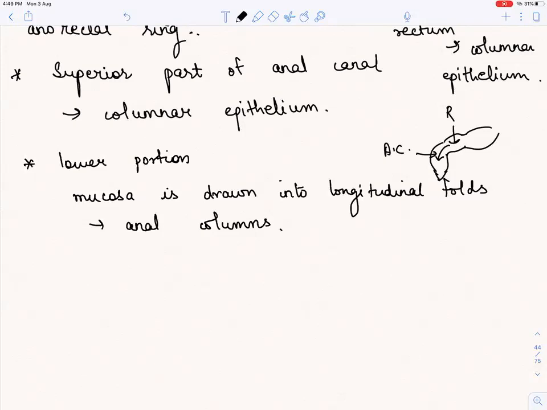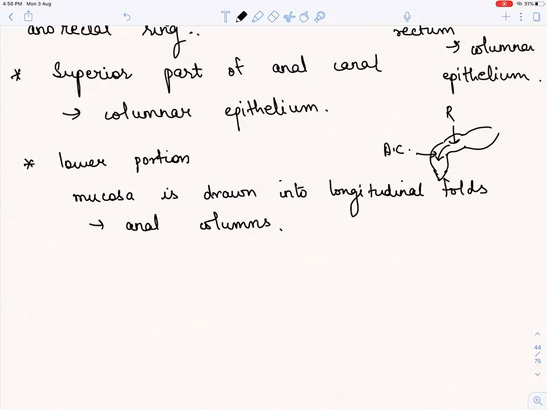I told you about the tinea coli, which is a matter of confusion to many kids, and it is a ribbon-like structure. It contracts lengthwise so as to produce haustra. Haustra are sacculations in the colon that give it its segmented appearance. Haustral contraction is activated by the presence of chyme, and the haustral contraction mixes the chyme and helps in water absorption.